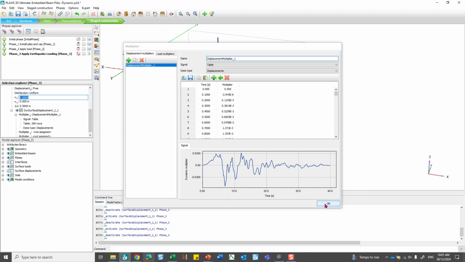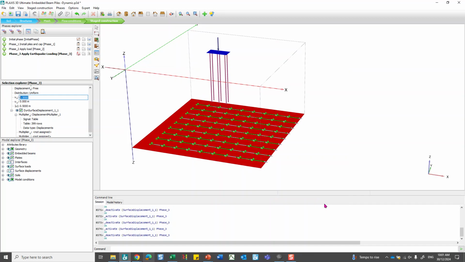And then I also say for the displacement y, I don't expect a movement perpendicular to the page along the y-axis. So I said this is prescribed and it is 0. And for the z, I said it's free, so that the points can move vertically at will.